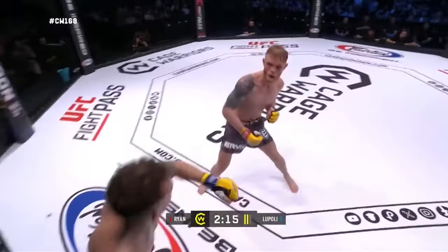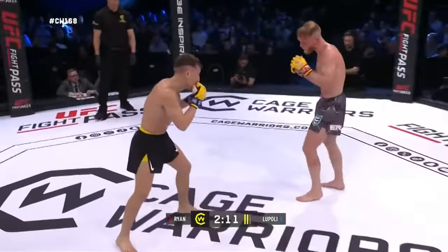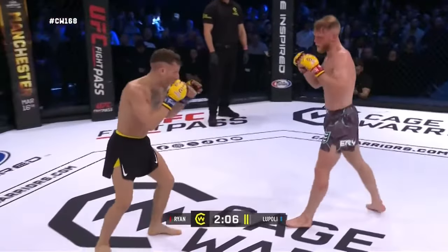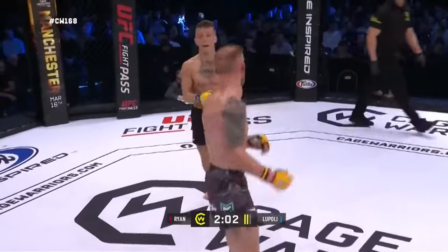I'd like to see Lupoli. Oh, big right hand there from Ryan, landed. Lupoli against the fence. Yeah, it's a bit of a gesture there from Lupoli, as if to say that didn't hurt me, but when you get a reaction like that, usually means it did. That hurt.